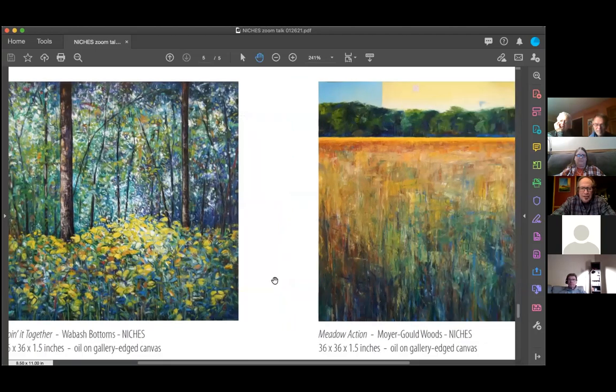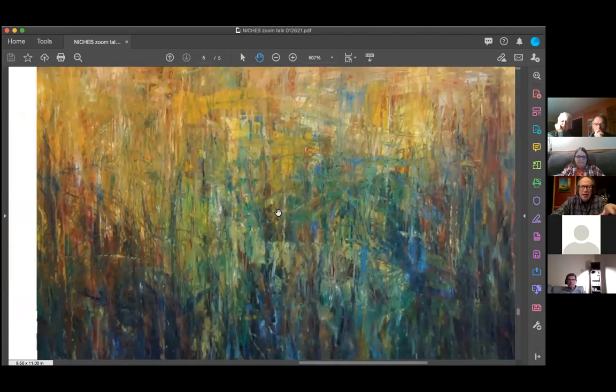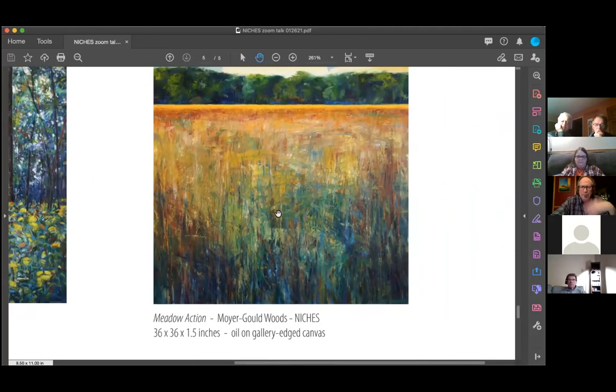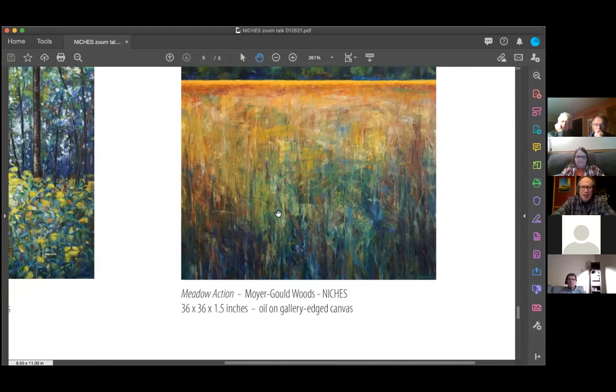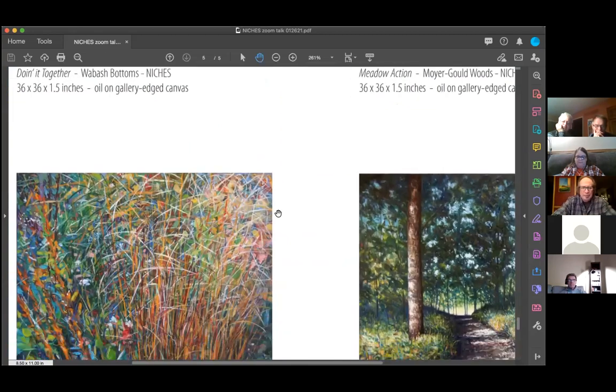Anyway, then here's another meadow scene, and I do a fair amount of these. I was a graphic designer in my day job for too many years, so I always like the graphic quality of these, you know, road, field, tree line, sky. And I do these things where I split the sky up sometimes, because different time, or it makes it contemporary. And you might not be able to see it very well. Here I kept laying on paint, scraping it down, laying on paint, scraping it down, and just building up this and kind of having a good time, kind of like jazz. And that's at Moyer Gould, looking across the meadow there from the lane.